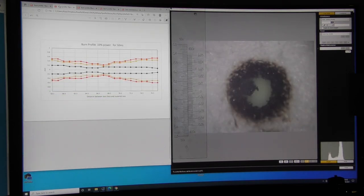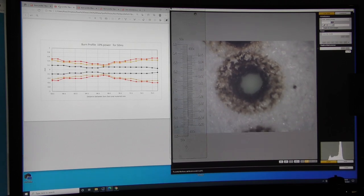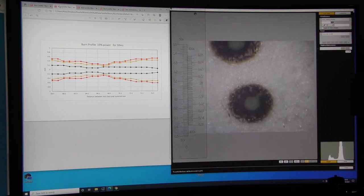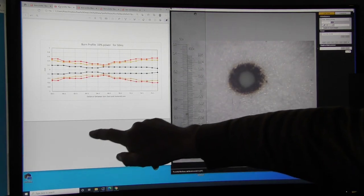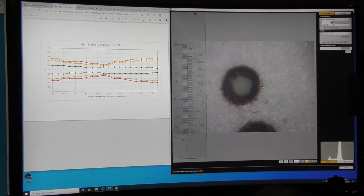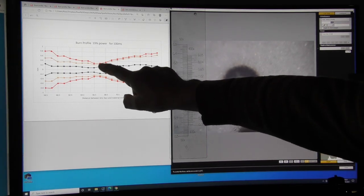So by increasing the duration, the exposure time, we've allowed the beam to burn more. Well, we've got a black ring and a scorch around the outside, as you can see. So this is how I'm able to graduate these into sections, three separate graduations. But the smallest hole does not coincide with the focal point, which is 63.5. And that smallest hole does not coincide with the smallest external damage. 0.5 is what we've got here for 50 milliseconds. We've got about 0.5 or maybe 0.55.